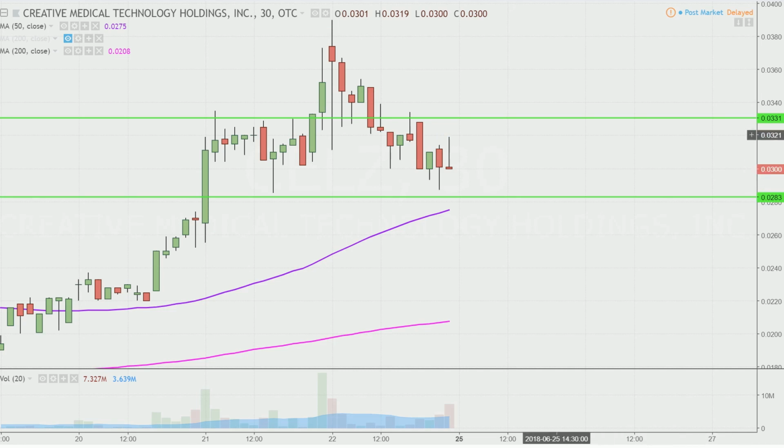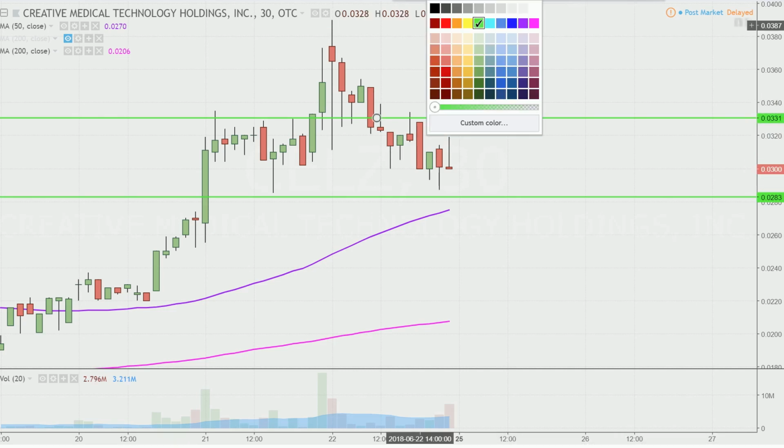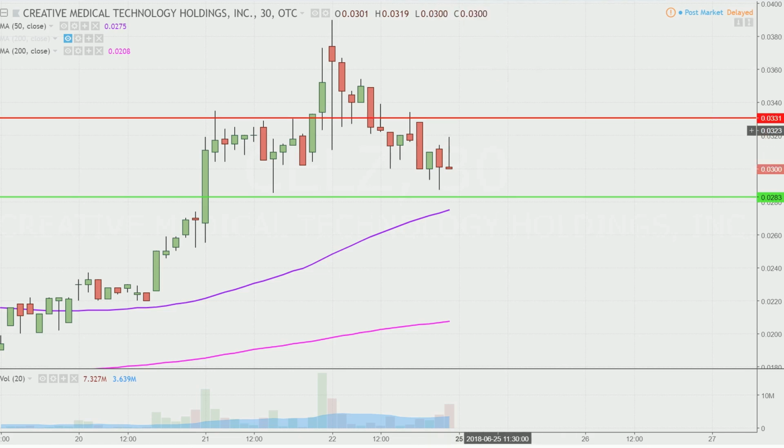But real quick, the one update that does need to be done comes about from a foundational rule in charting, which states when levels of support are broken and closed below, they do tend to act as resistance. So going into today, I should say, I talked about this yesterday, 0.033 was that level of support, but now that the price has broken down below it, as the rule states, you would expect it to act as resistance, and you can see that played out here a couple of times, right there on the chart. So 0.033, definitely that key level and initial area of resistance going into next week.